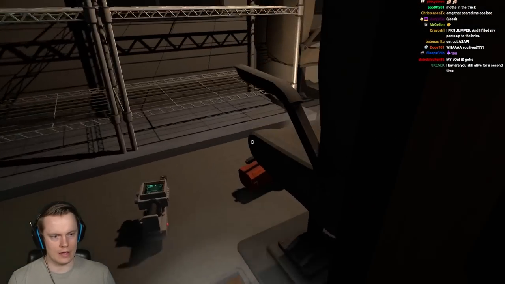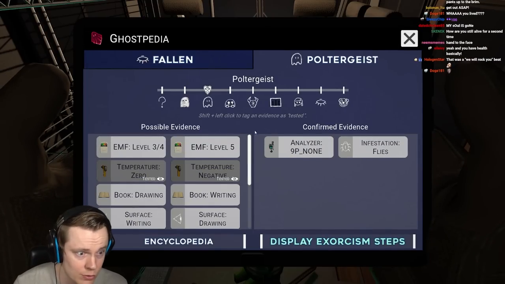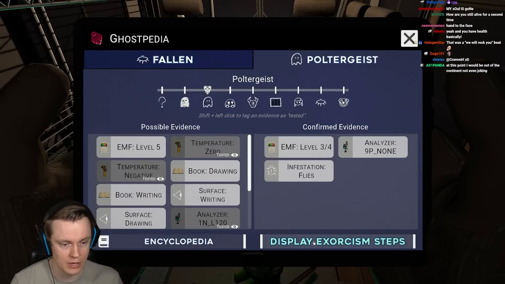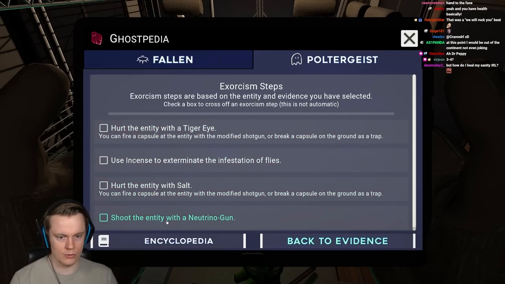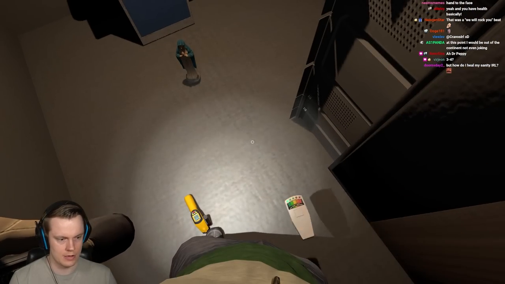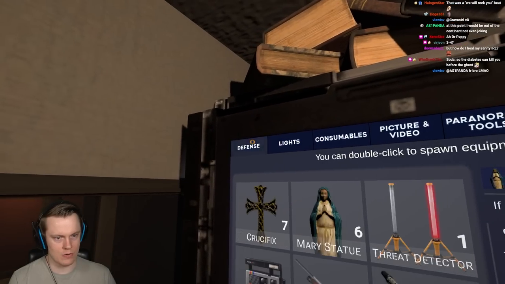Okay, well, I think we definitely had EMF, right? We for sure had EMF, and it wasn't EMF 5, so I think it's EMF 3. I think this is the evidence for the poltergeist, so let's see. You need to do tiger eye, incense, salt, and neutrino gun. Okay, let's start with the neutrino gun because it's fun as hell. Leave everything else, and then we're gonna take out our neutrino gun.